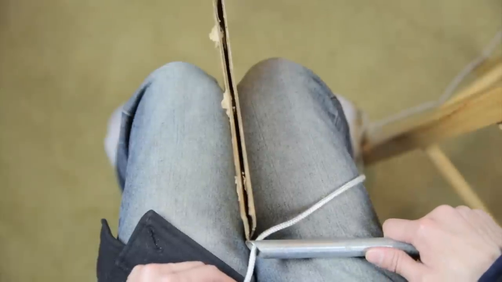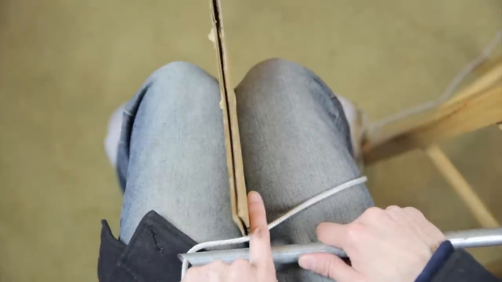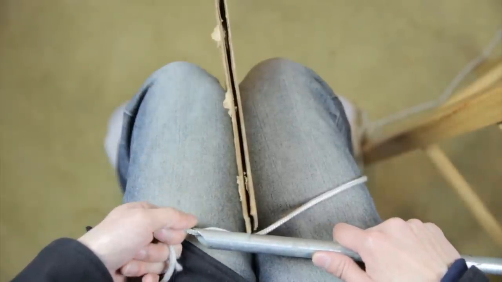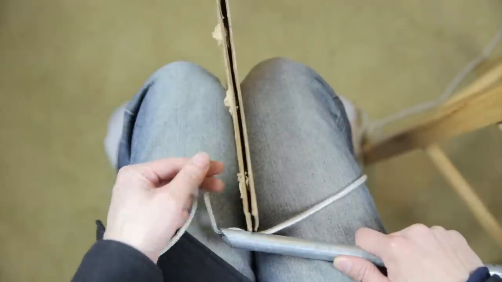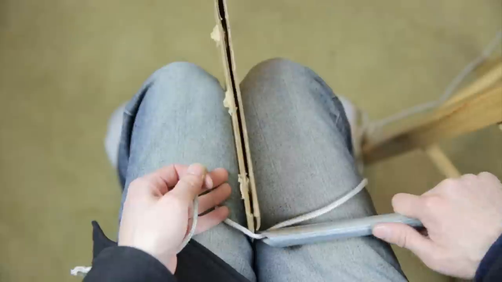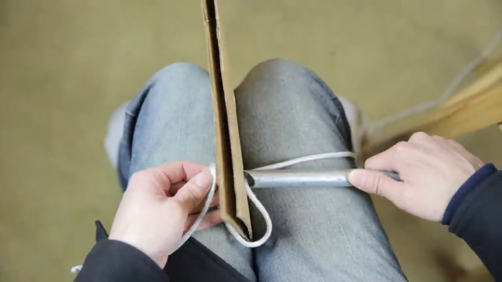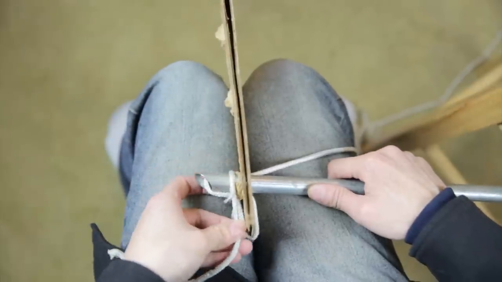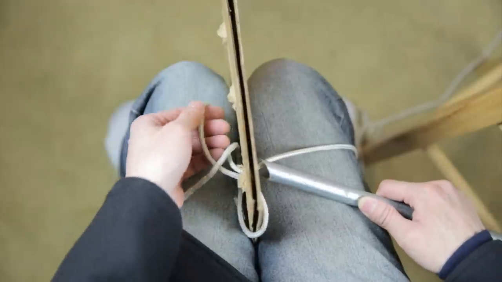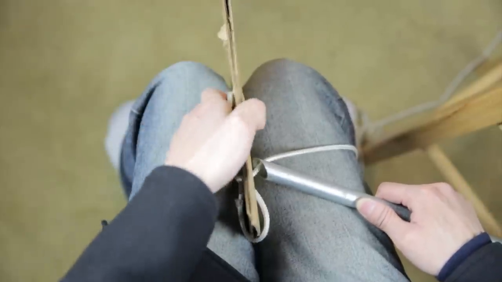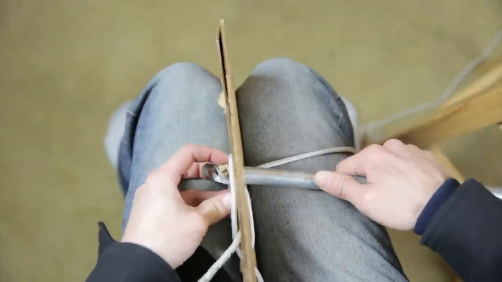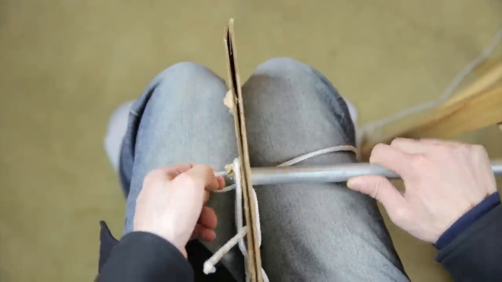Initially, the needle would go down through the machine even before it pierces the fabric. And then there will be a hook over here that hooks on to the thread. And then it's going to create a little loop right here underneath the next part that it's going to pierce through. The needle comes up, and then it goes in through that hole. And then it lets go of the previous loop and grabs hold of the next loop. And then it creates another loop in front of the next position. And then it moves the cloth forward. And then now the needle is going to pierce through it again. And it just repeats this over and over again.